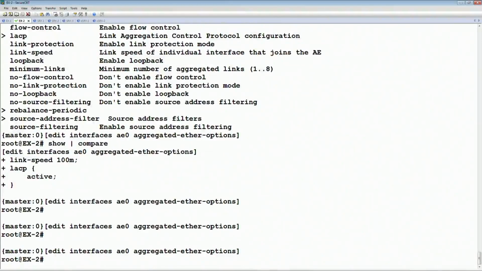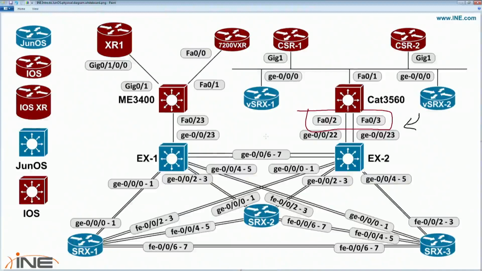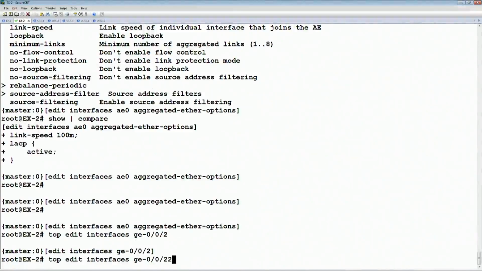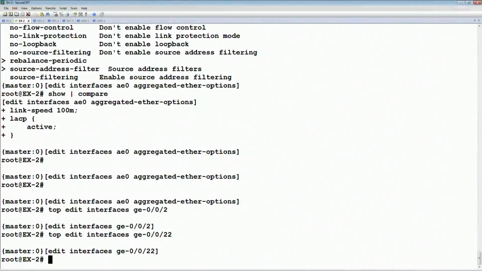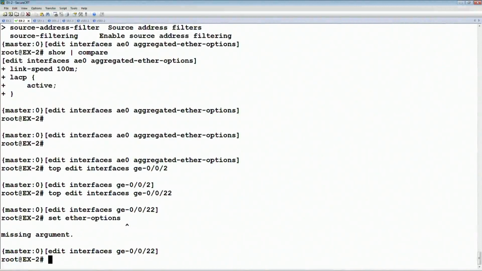Okay, then at the physical interfaces, we go top, edit interfaces gig 0/0/22, and this is going to be under ether options.